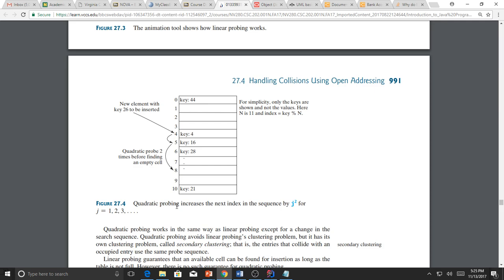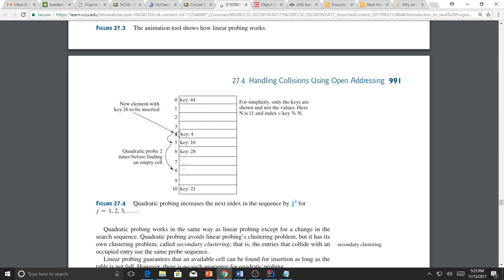So quadratic probing increases the next index in the sequence by j square. For example, we get 26, and it's 11. 26 mod 11, what do we get? 4.